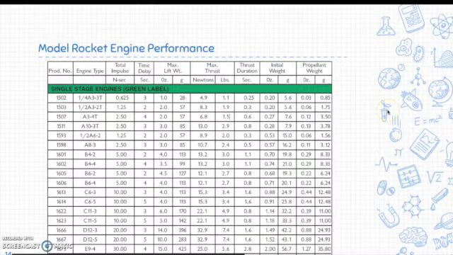And then this giant graph gives you way more detail about model rockets and their performance, and then what engine types and how they perform. Obviously, again, we have A being on the smaller side. There are even some smaller ones included in this graph, and E is the largest.